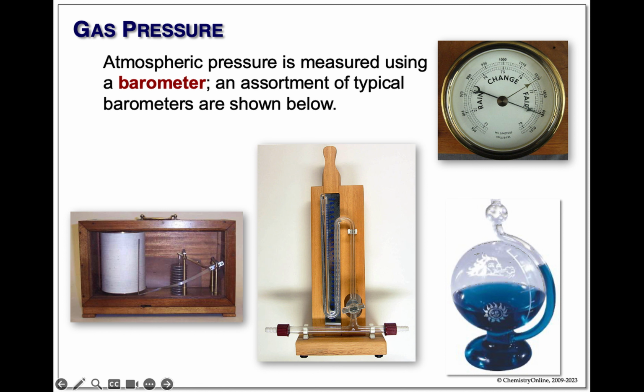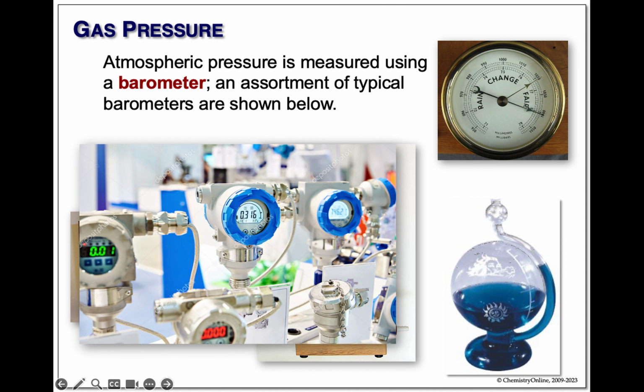You have mercury in here, and you try to eyeball it so that the two things are very close together, and the difference in height gives you a pressure. These are all antiques by now. If you want to measure vacuum accurately, you use one of these digital scales that mount onto your vacuum line, and again, lots of significant figures and very, very accurate. But my favorite among the bunch is this guy.